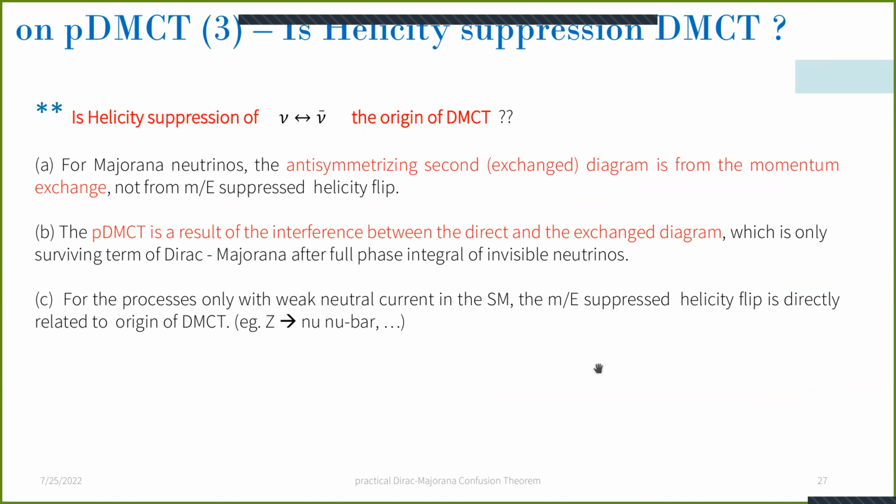No. What I'm saying is this is perfectly possible without any suppression, because of momentum exchange there. I'll show that at the very end. In the middle, I show the diagrams. There's no such things. And this DMCT is not coming from the second diagram, but coming from interference. That interference only comes when you fully integrate. Actually, they did full integration all the time. When I showed all the previous papers, like 7 or 8 papers there, they did that because they cannot measure neutrinos. They just integrate out all the time, and then they got the result.